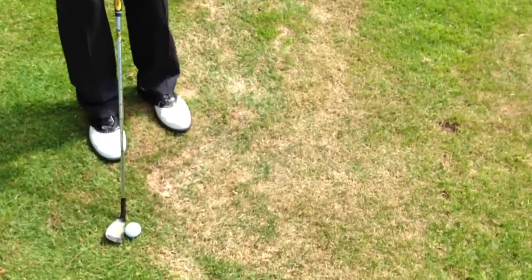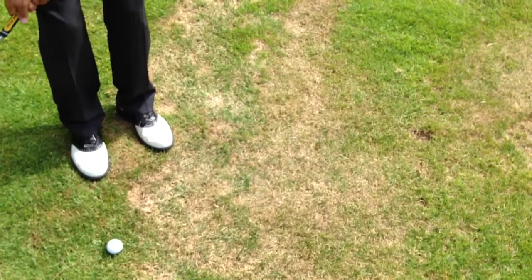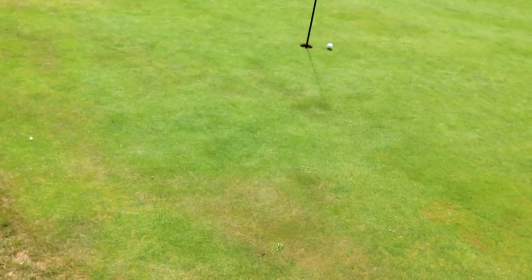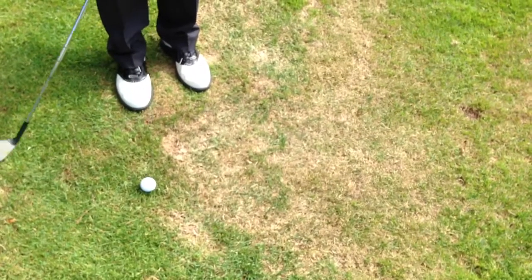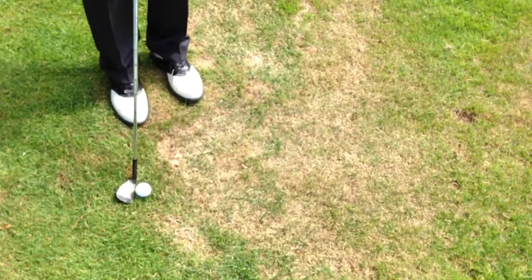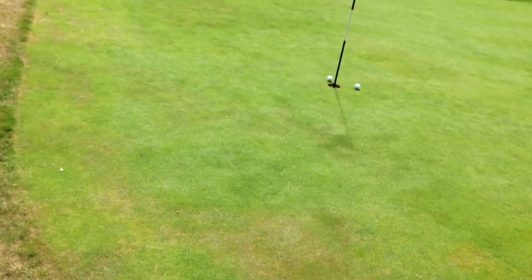Set up, crack the swing, go back, through, nice and smooth. Try it again. So crack the swing, back, smooth through. I normally chip these in, by the way. Back, through, and then through, and to there.